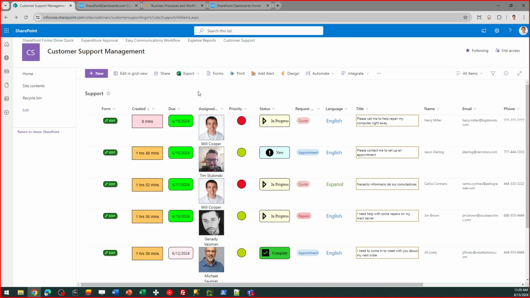So if you have a system right now which is just very simple, which is typically something where a customer fills out a form and then it just triggers an email, that's really all there is to it. This is an opportunity for you guys to really raise your game and do something that's much more dynamic and allows you to do a much better job with your customer service.